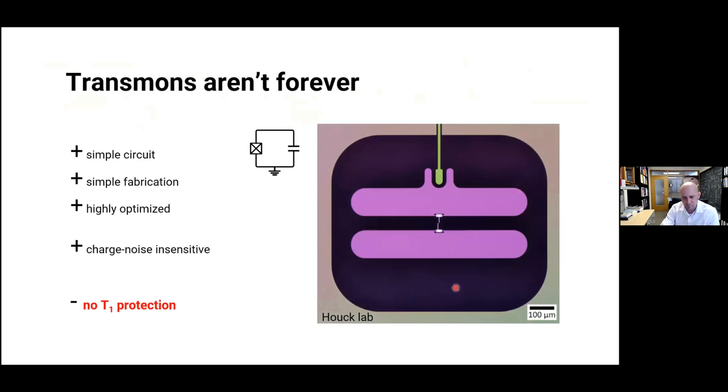And then in real life, actually a rather recent example from the Houck lab, a transmon might look like that. So you have these two big pads, which are the two plates of your capacitor. And then in the middle here, we would have to zoom in to really see what's going on. But this is where the connection is made between the two capacitor pads. And that's where the junction is located. And so when you look at it, it really is a very simple circuit. And it is easy for a theorist to say that it's simple to fabricate. I understand there are lots of things that can go wrong in fabrication. I've appreciated that listening to Luigi Frunzio, who shared his office with me while I was at Yale.